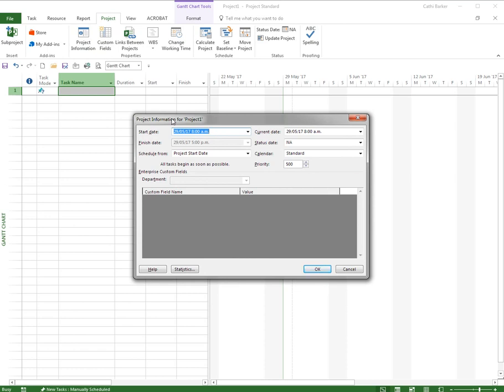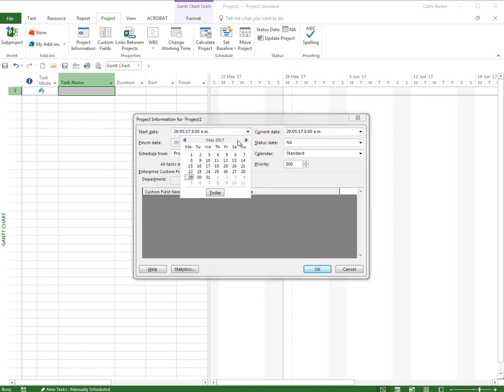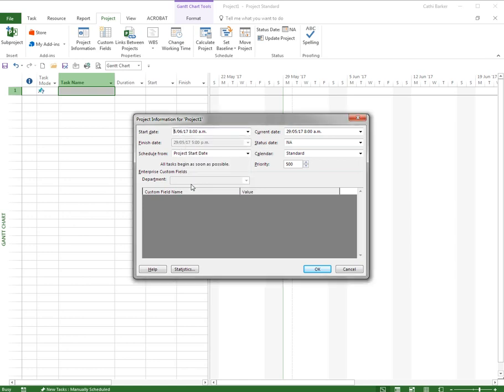If I hadn't made that change and said that I wanted to start on Monday, then I wouldn't have got the ability to say what time I want to start, and it would have thought that I wanted to start at 8. And if I actually wanted to start sooner than 8, I wouldn't have that option to change it, but now I do. So I'd like to start a week from today, which will actually for me be the 5th of June. I'd like to start at 7, so I'm going to change the 8 to a 7.